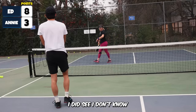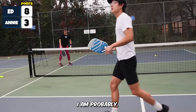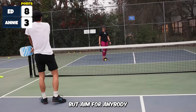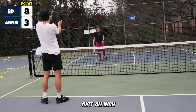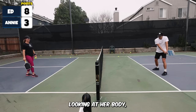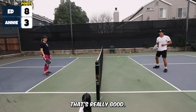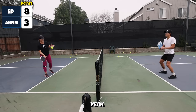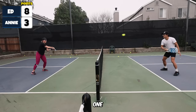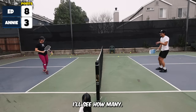I don't know if you guys were able to see from that angle. That one, when I was going for this, it wasn't a fast shot at all. But I aimed for Annie's body and then angled just an inch off center — just an inch off center. So I was looking at her body and then I went to her other shoulder, just to cross them up a bit. That's really good. Eight, three. Good rally. Three, nine.